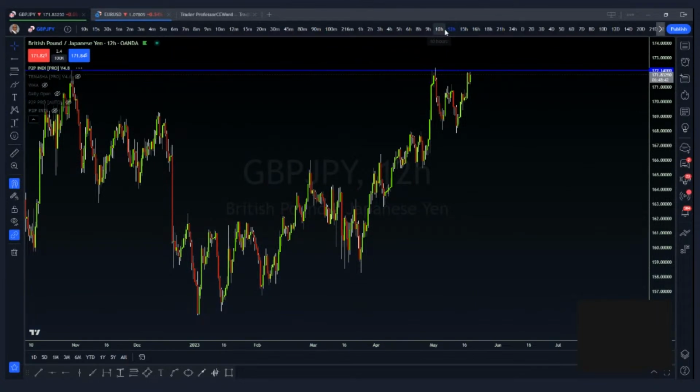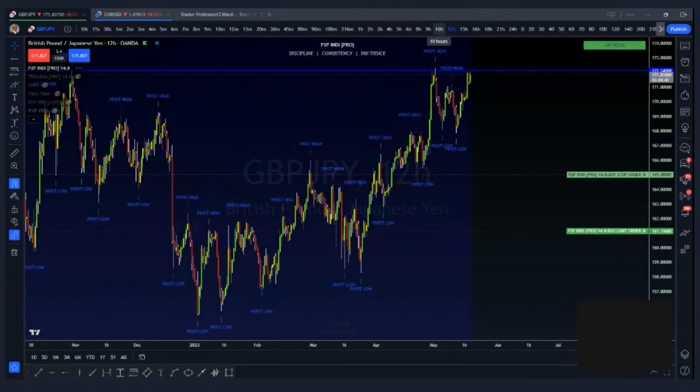Where's your stop loss at, 167.83? Got it at 172, 167.83. Hey, you way down here. You try to get under this pivot, huh? Yeah, that's the problem with these yen pairs. The swings are so wide that there's nowhere to put a stop loss other than like super far away.